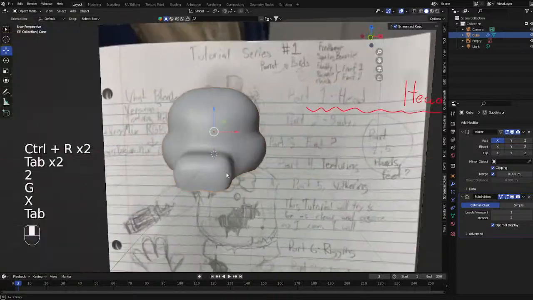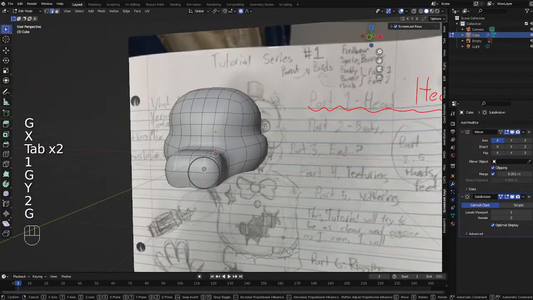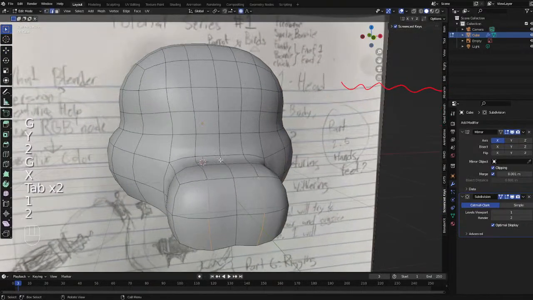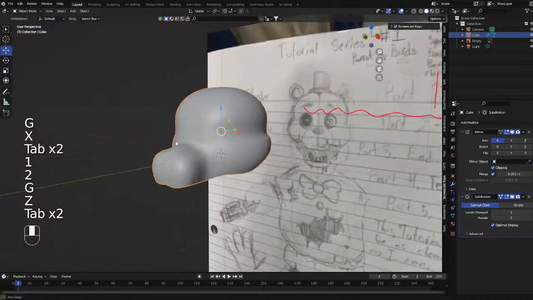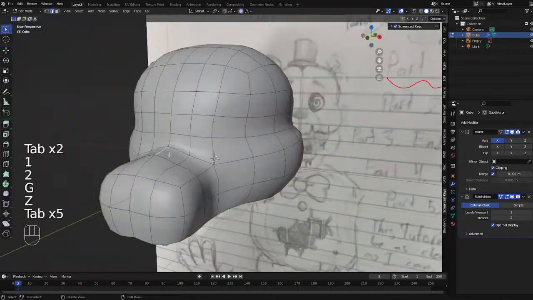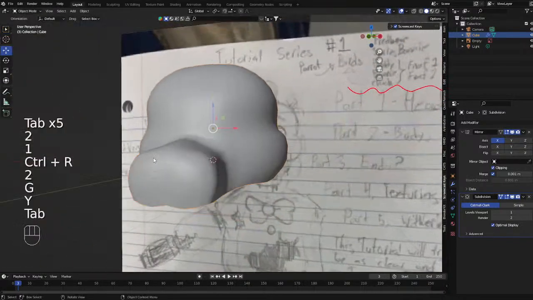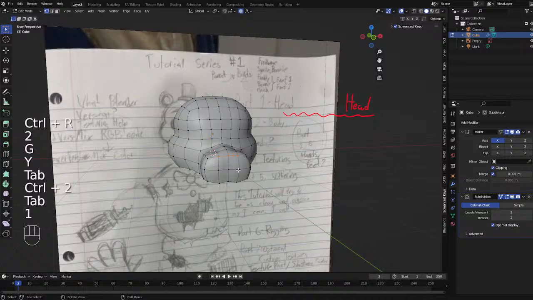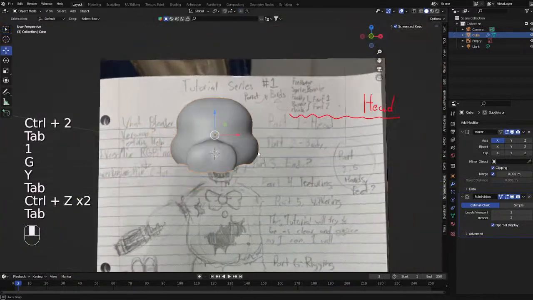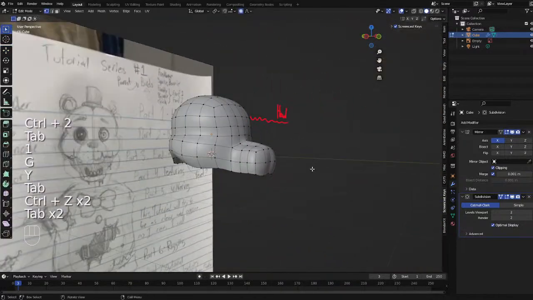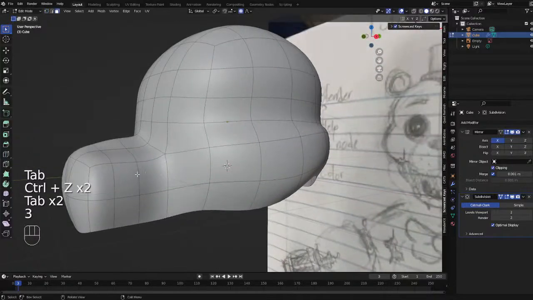So you got to move it out. And I'm gonna move this up to make it more shapely. I don't know a word, but way better looking, in my opinion. So here's a snout.